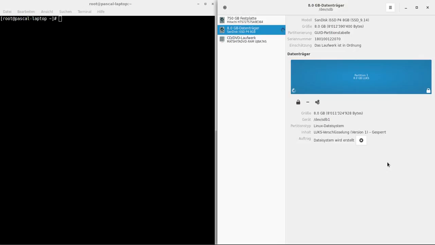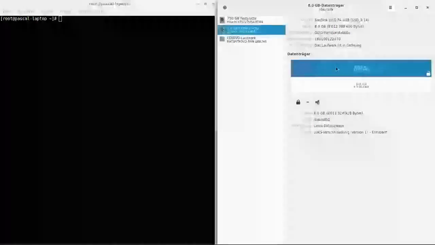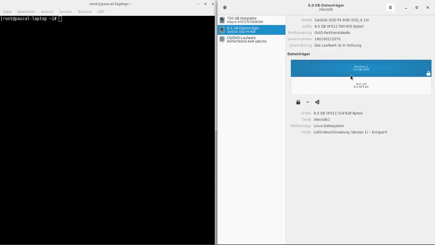Actually, what it uses is LUKS. You have your physical hard disk, and then it makes an encryption layer over the whole hard disk. This is not readable by anyone except LUKS.